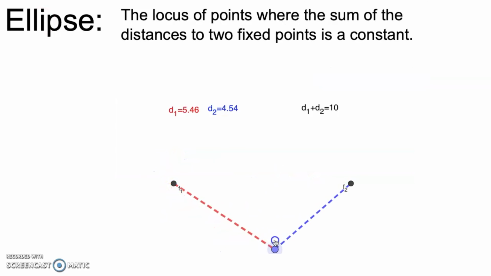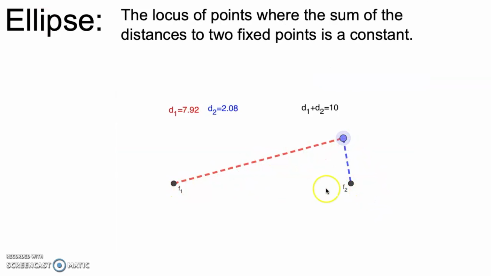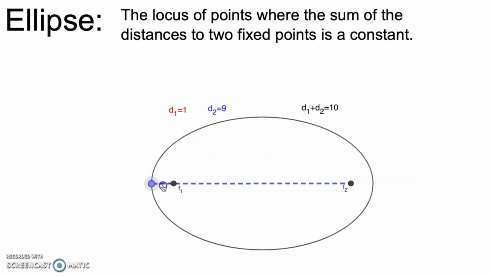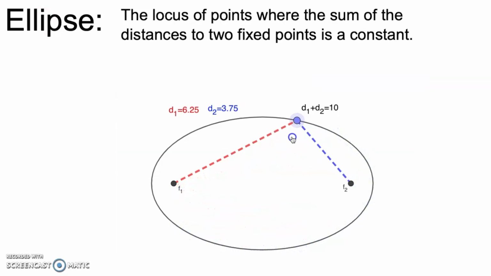There's a classic experiment you may have seen in earth science where you take a string and you put 2 pins in the paper and you pull the string tight between the 2 pins. That effectively is the fixed distance. The length of the string would be this triangle here, and then you just pull your pen tight to the string and you drag your pen around and it'll create an ellipse. And you can see that as I pull it around, those two distances always sum to 10.